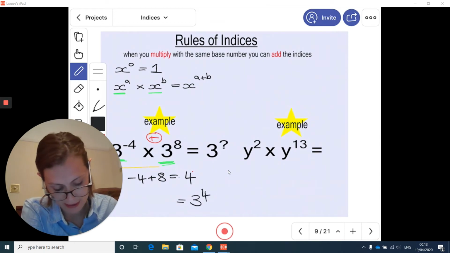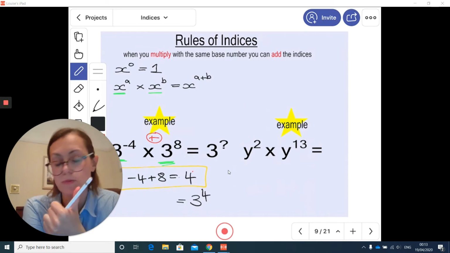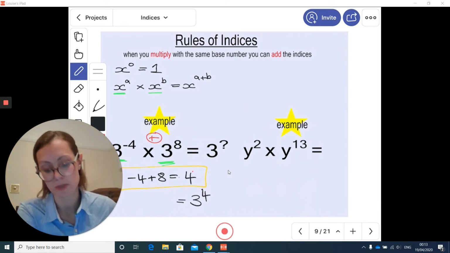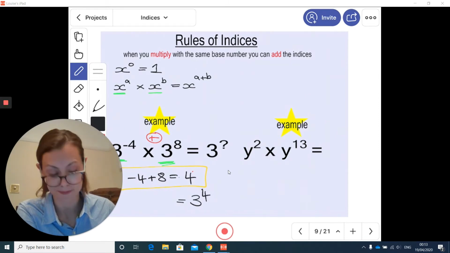And I'm going to point out here, this working out is absolutely fundamental. It's not something we should be doing in our head, and it's not something we should be doing in the corner of our page that no one can see. This is the stuff you want to be showing off to make sure you're absolutely getting the full marks.